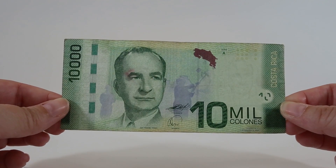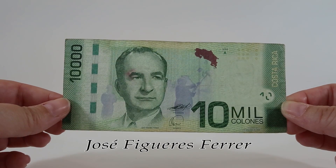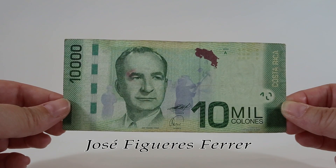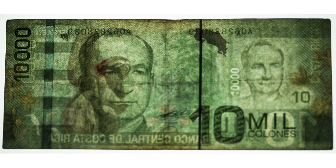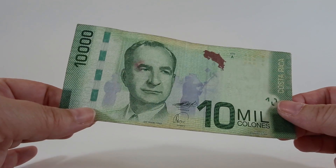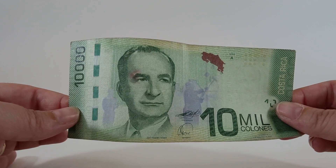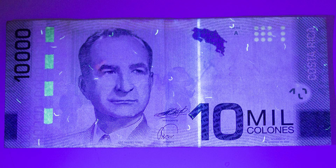This is the 10 mil colones, or 10,000. The figure on this note is Jose Figueres Frere, who was president of Costa Rica three times. He was a believer of peaceful democracy and abolished the country's army in a farewell to arms, nationalized the banking sector, and granted women and blacks the right to vote. Behind him is a scene in tribute to the abolition of the army, and his face is also the watermark. There's a green security strip with a shifting lenticular pattern that glows brightly under black light, and an additional security strip visible on the right-hand side under black light.